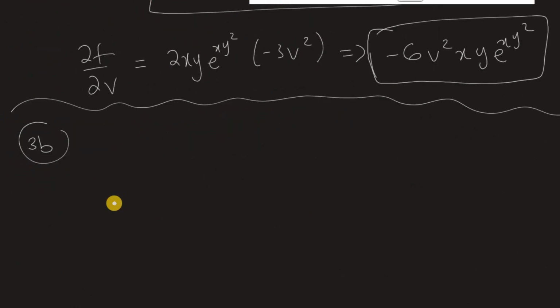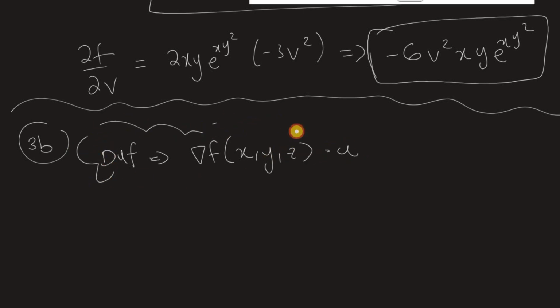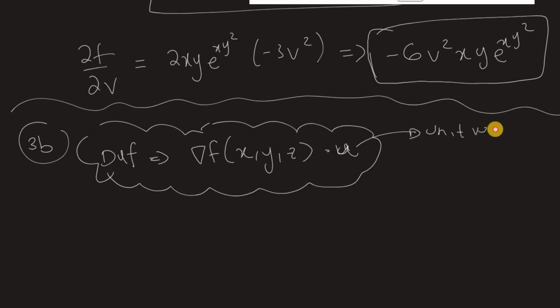Alright, so when you're given a vector, this is the formula that you're going to be using to find the directional derivative of f. First you're going to take the gradient of the function, and you're going to dot product it with u, and u here is the unit vector. I guess you know how to find the unit vector, but if you don't, let me provide the formula as well. The unit vector, you find it as, you take the vector itself and then you divide it by the norm of the vector, and that's how you get the unit vector.